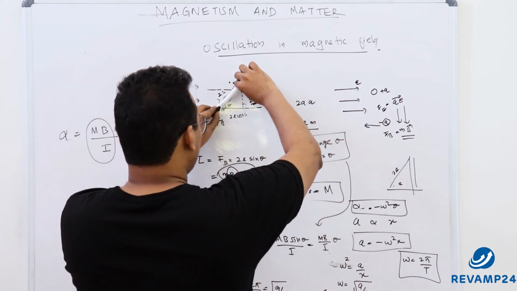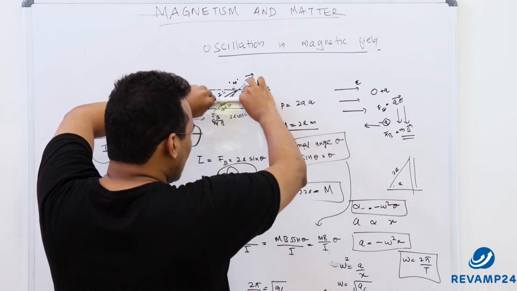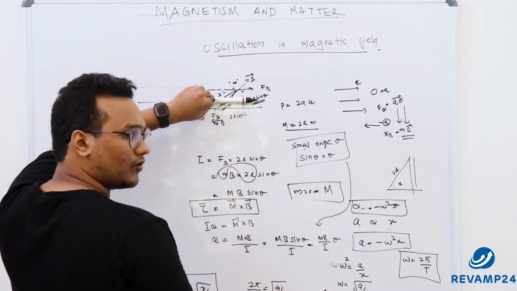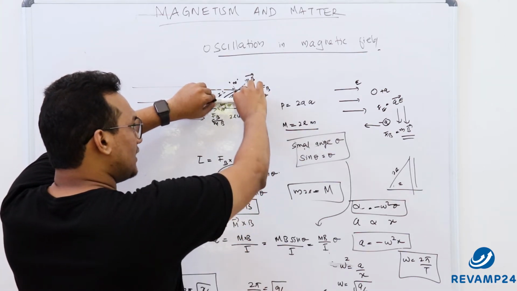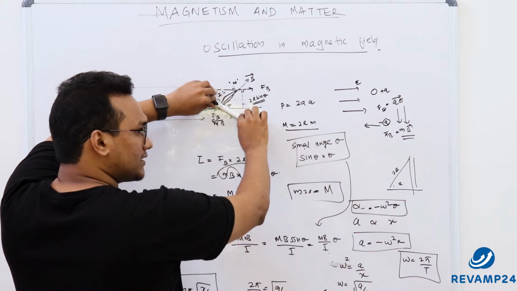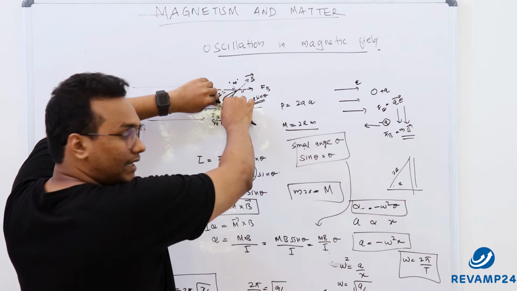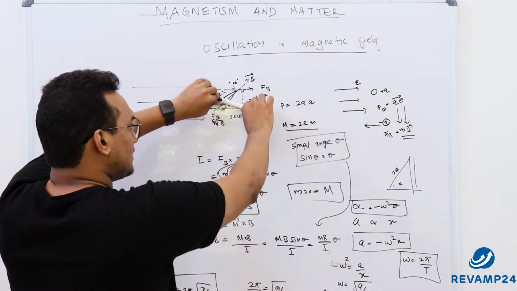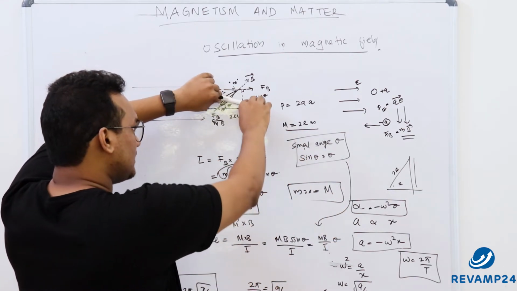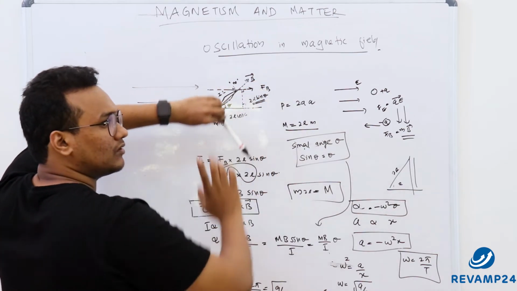Just visualize. Now from here, it will speed up, it will come to here. Now from here, it will go to the other side, but velocity gradually decreases. And here that will become 0. Then it will go in the forward direction. So what is happening when it is going to the extreme case? From here we are measuring theta, right? When theta is measured positive, but the acceleration in this case is negative, correct, which means velocity decreases. So when theta increases, what is happening to acceleration? Acceleration is a negative value, which means velocity decreases. See, theta positive, theta becomes higher and higher, velocity decreases to 0, and this is what is happening here.